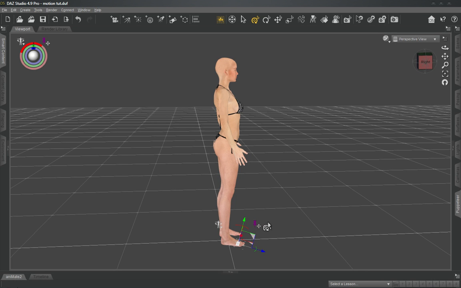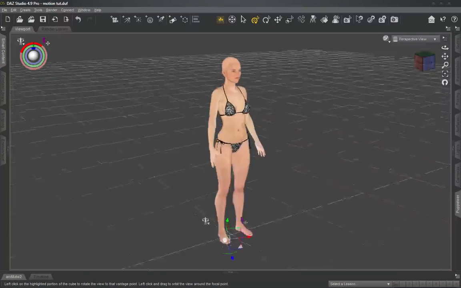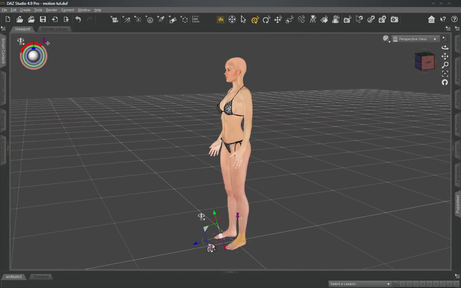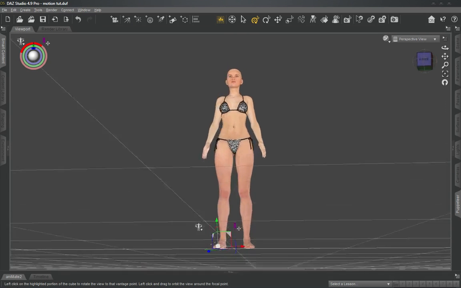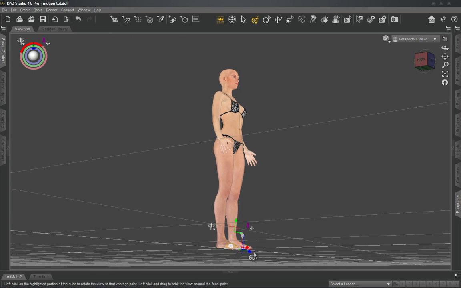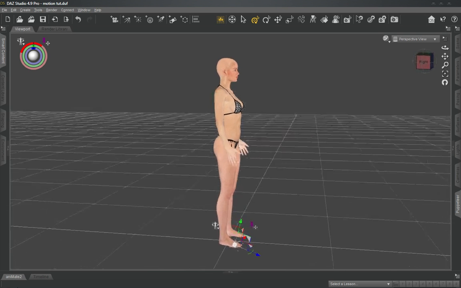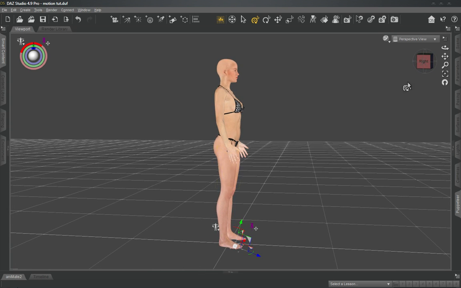Meaning, wherever you have selected to activate your magnet, that object or body part will be magnetized to it directly. Since we've already magnetized the toes to this exact part of the floor, which is this part right here, we basically magnetized the toes to this exact area in existence, and it will always just be magnetized there.